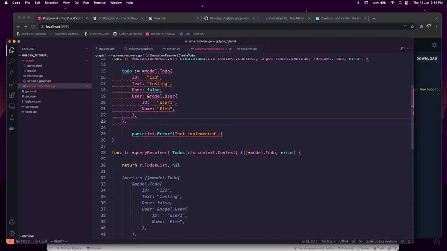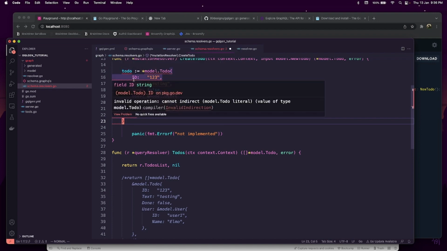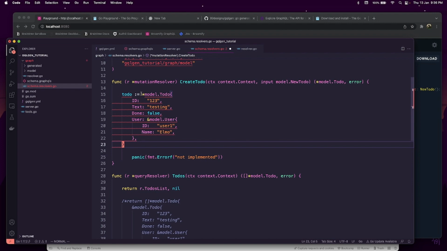Okay, let's see what's wrong. Yeah, I think this is &model.todo, right? Yeah, so it's really confusing, but &model.todo gives you the actual address. Star means that it's a type of address. It's really confusing, but yeah.